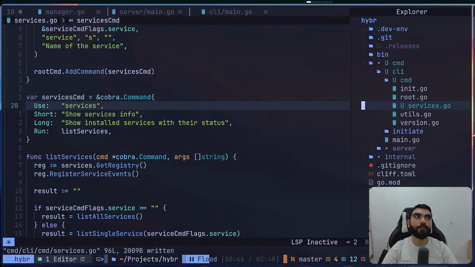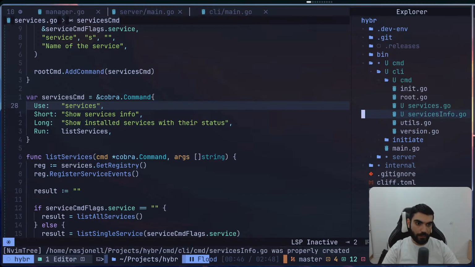Let's say services info. Let's say info. How do I do that? Okay. I'm just gonna call it services info. Services info.